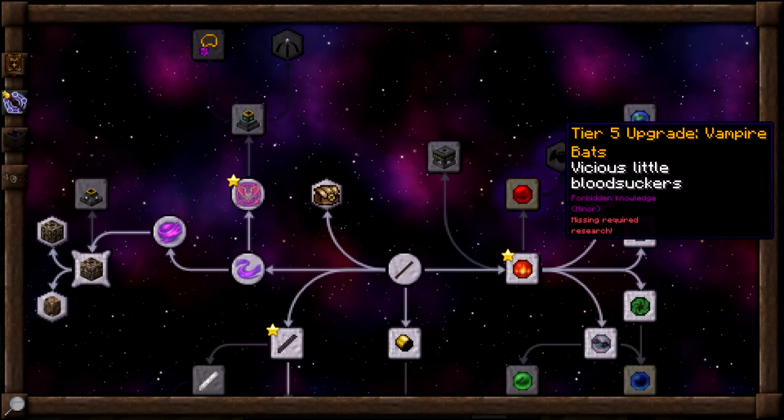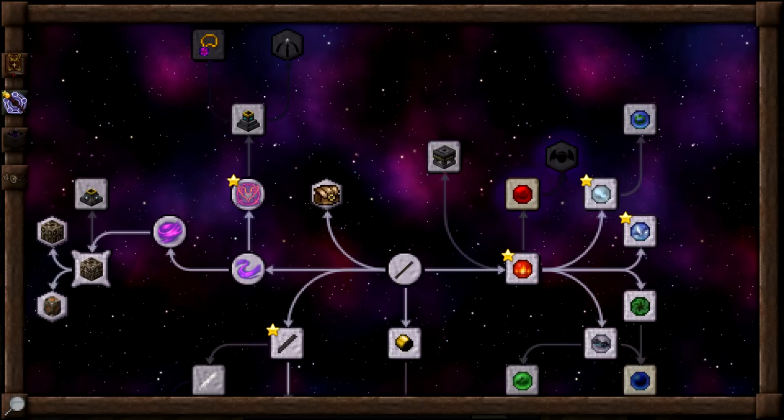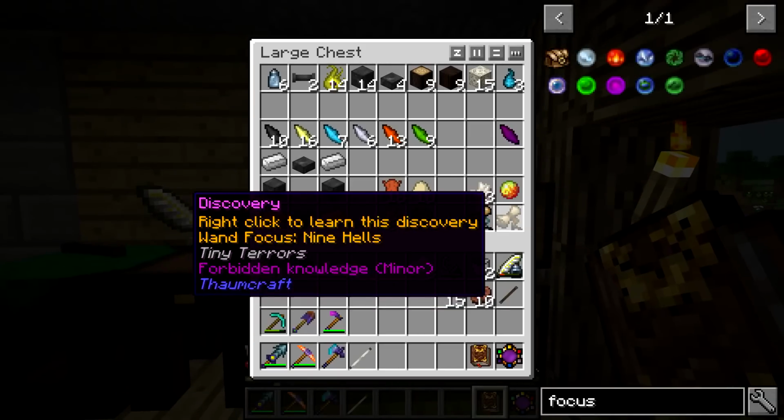If you don't know anything about this, it's really cool. I will discuss it a little bit later, but before we can actually worry about doing this, we need to make both the Wand Focus of 9 Hells and the Focal Manipulator. So I have the research for both of these right here.